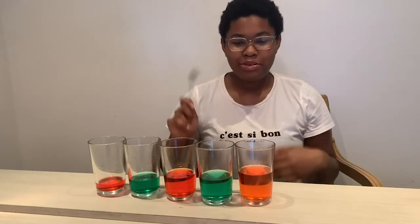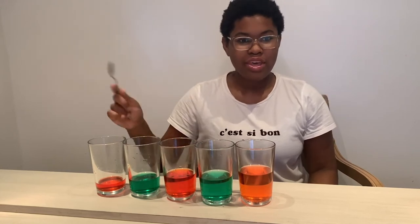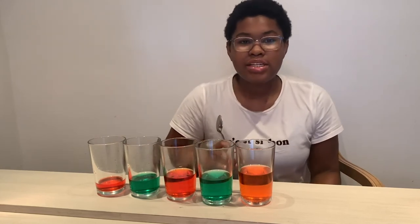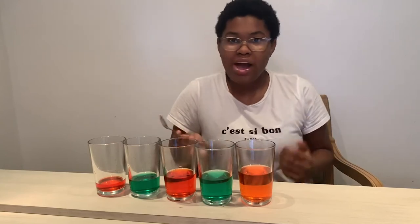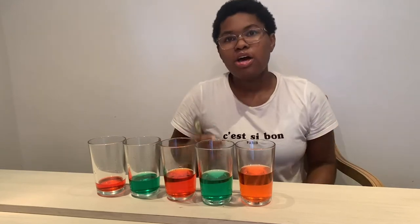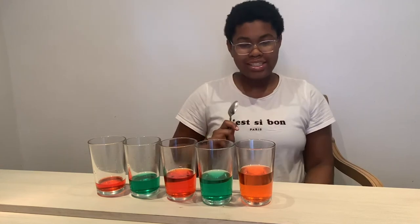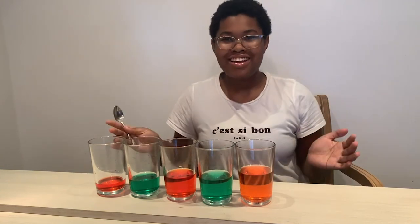So now that you've made the xylophone, play around with it. What happens when you tap your spoon against the different glasses? Try changing the pitch of the glasses by changing the amount of water inside. What happens when you add more water? Less water? Now think about how this applies to other instruments. Why is the tuba so much lower than a trumpet? Or why is the violin so much higher than the cello? What happens when you use a different liquid, like milk? Write your observations and answer the questions in the sheet below. Make sure to send us some pictures.